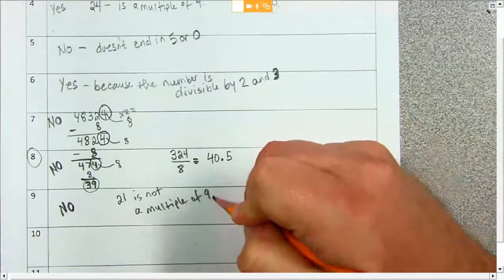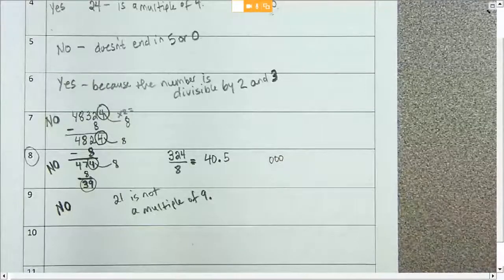I don't know if I told you all this, but number theory is usually like math fun and games, like math recreation. So these are sort of like games, right? They're not so hard. 10 you've known since you were young. What does it have to end in to be divisible by 10? 0. So is our number divisible by 10? No, because it doesn't end in 0.